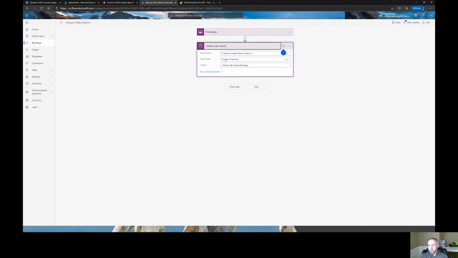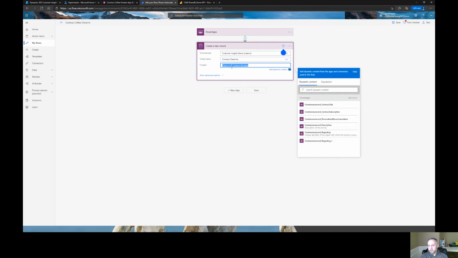It's going to create a new Contoso check-ins record, which is a new entity type. And then it's going to put in the subject of a check-in at Contoso Boutique, and it's going to relate that to the customer that was logged into the Power App.